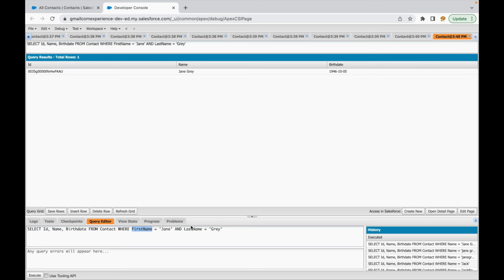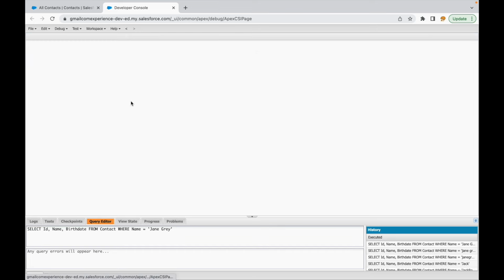Now these are individual fields, right? And together they formulate the name field. But when I want to query and check the name field in my condition, the field value should also contain the entire value. Only then it will come up, or else it will not. Make sense? Cool. Let me get rid of all these tabs and let's start fresh. That was this use case.